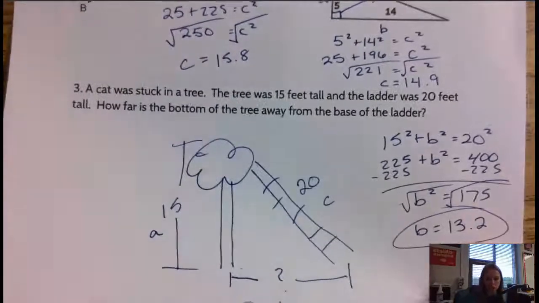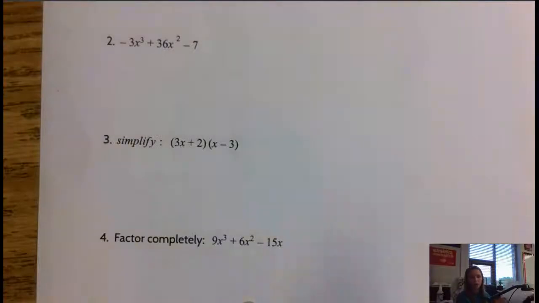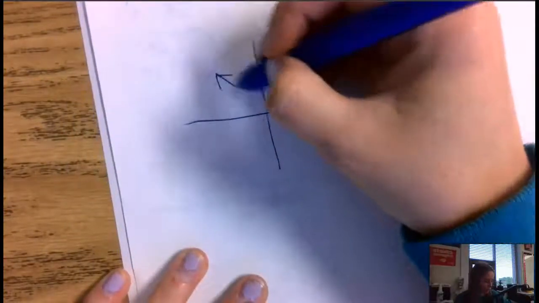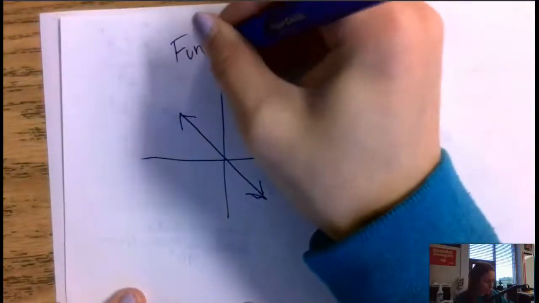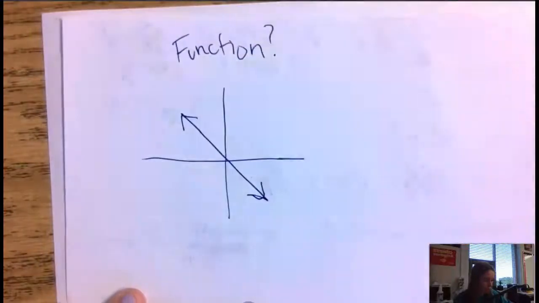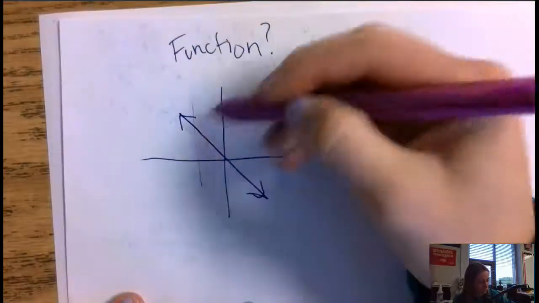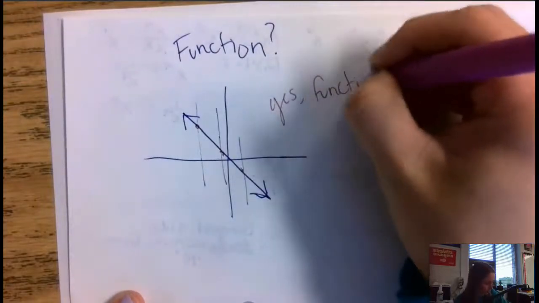Alright, any questions? Probably not. Okay. Another bullet that I don't have examples on here, so I'm just going to wing it. So say we have a graph that looks like this. You need to tell, is it a function or not a function? If you have a line, what you're going to do is your vertical line test. It hits it at only one spot each time, therefore, yes, it's a function.